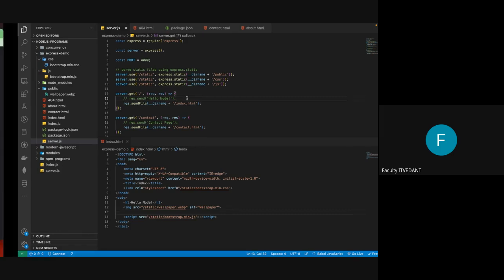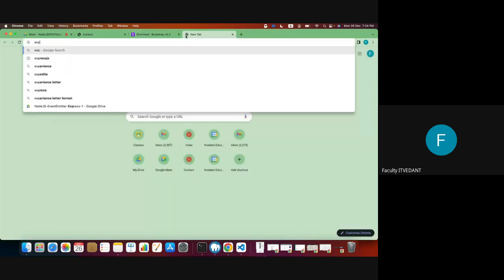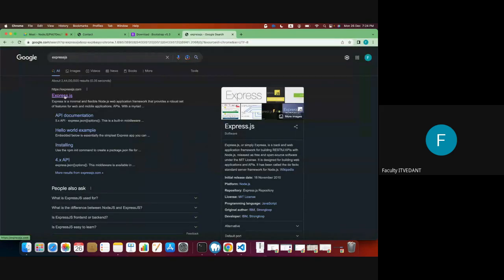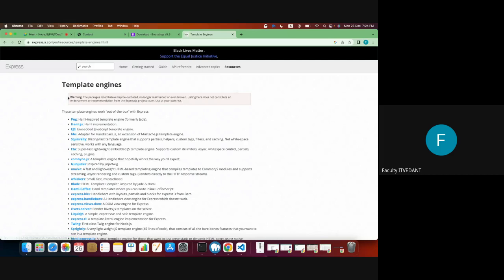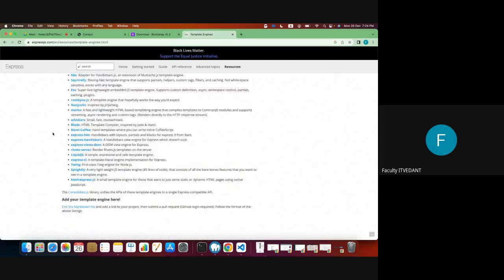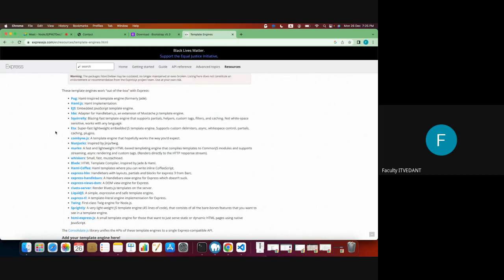If you go to the expressjs.com site, here you will find the template engines in the resources section. There are a lot of template engines which are supported by Express. These are just the mentioned ones, but other template engines are also available.